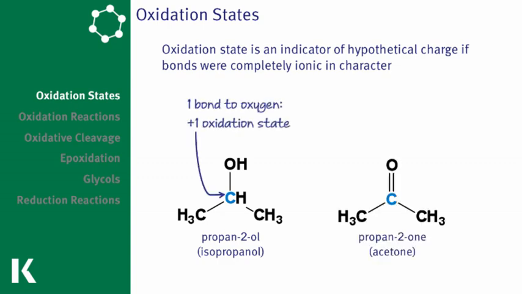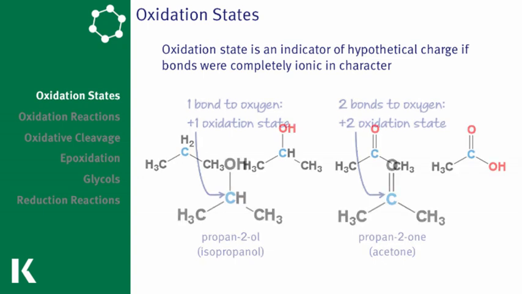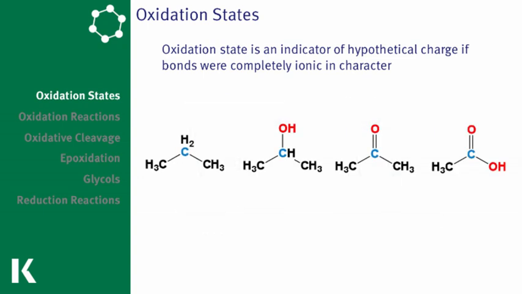Turning now to acetone, the double bond between carbon and oxygen has double the electron polarizing effect as the single bond had in the previous example. This gives it an oxidation state of +2 and makes acetone the more oxidized species. Now, if you wanted to compare oxidation states of carbon atoms between several molecules, we want to focus mainly on the bonds between carbons and more or less electronegative atoms. In this example right here, each additional bond between carbon and oxygen increases the oxidation state of carbon. Therefore, we can derive the following hierarchy.